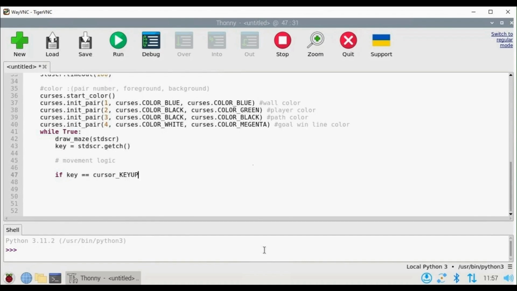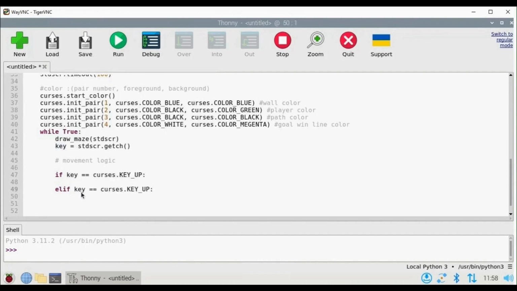So we are writing a movement logic for key press events. Okay, if we press a key up, that is upward key, so then we have to move the particular player upwards, so then we have to minus the y-axis, right?